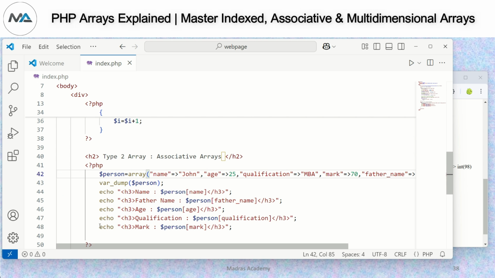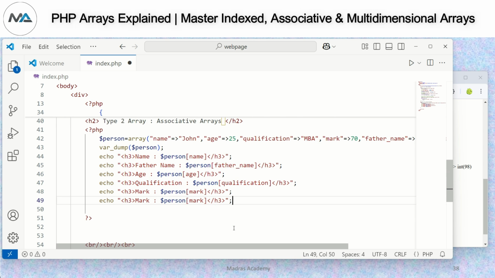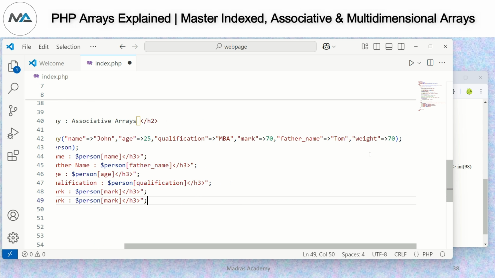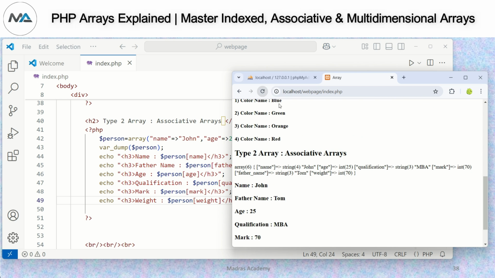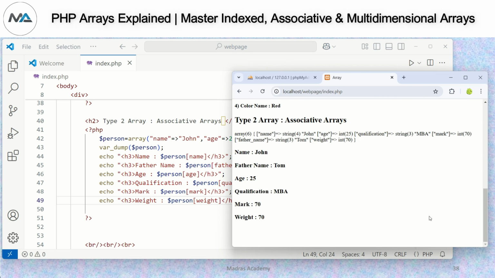Now the keys differ, that is, weight is a key name but the value is 70, and mark's value is 70. Now we'll see how it prints. This is for the weight. Refresh it. See, mark is 70, weight is 70. So 70 is printing, duplicate values are allowed, but for the father name and the name, we have to write different keys. If I give the same key, it won't print.